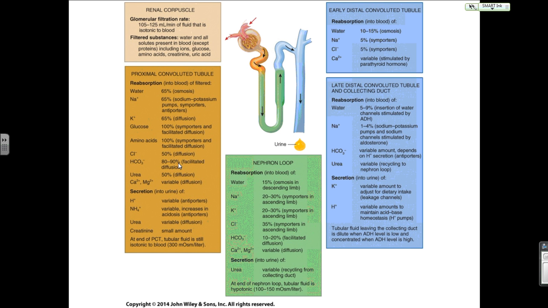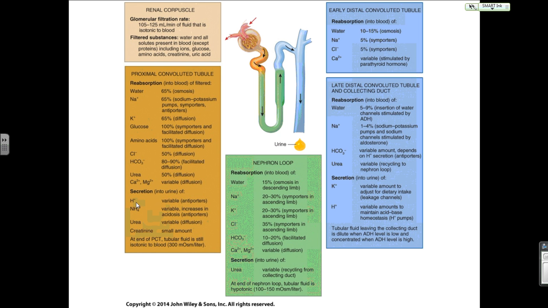Here's a nice summary of all the things that are going to be done in the formation of urine. In our corpuscle, we form the filtrate. We talked about GFR. What's brought out? Not plasma proteins, blood cells, or anything like that. Then we perform reabsorption. Primarily, water is brought back into the blood from the proximal convoluted tubule. We didn't talk about it, but we do secrete in the PCT. Not super important stuff though. I mean, this is important to get rid of, but we didn't really talk a lot about it.